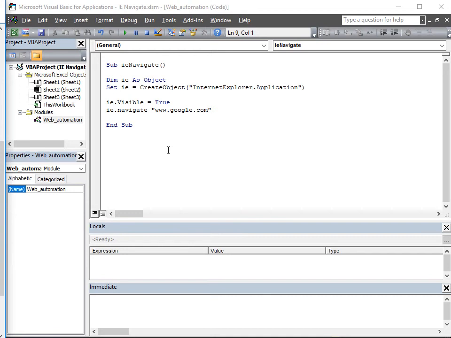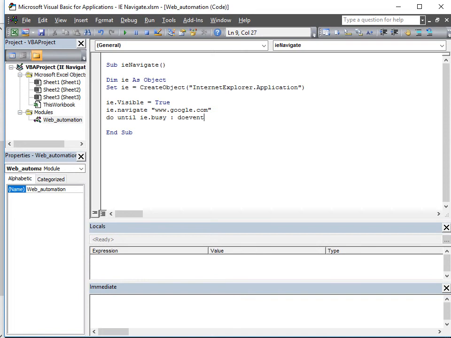I will do that by creating two kinds of loops. The first one is Do Until ie.busy, which is equal to True, but I will no longer insert True here, DoEvents, and Loop.